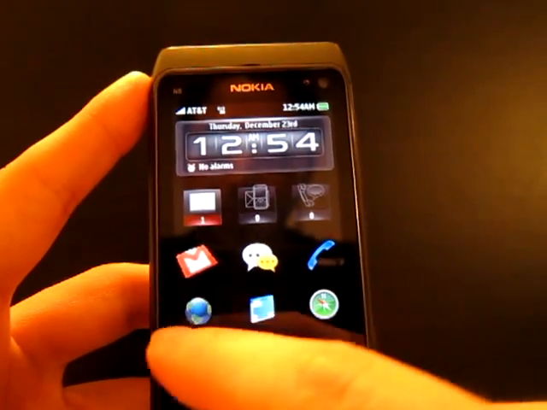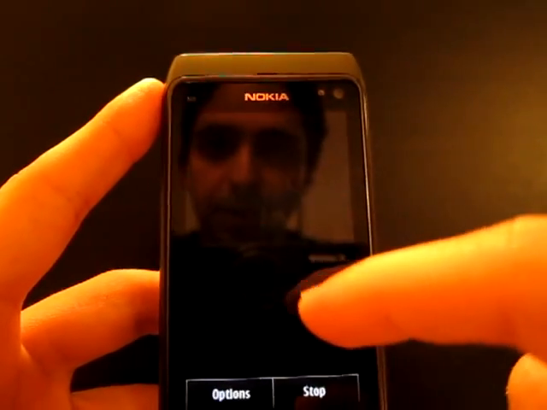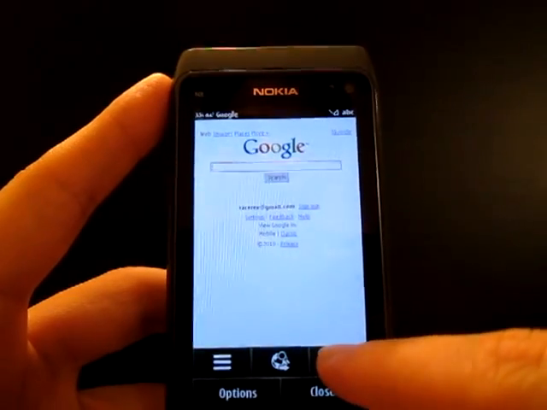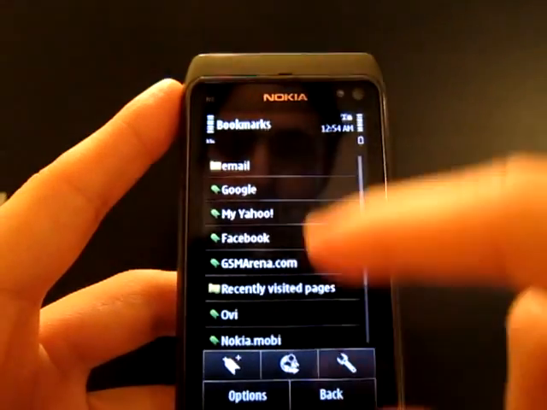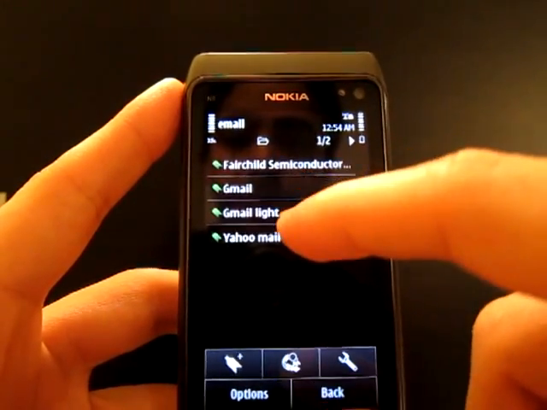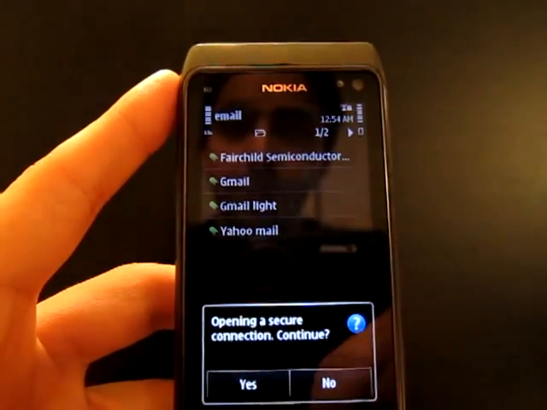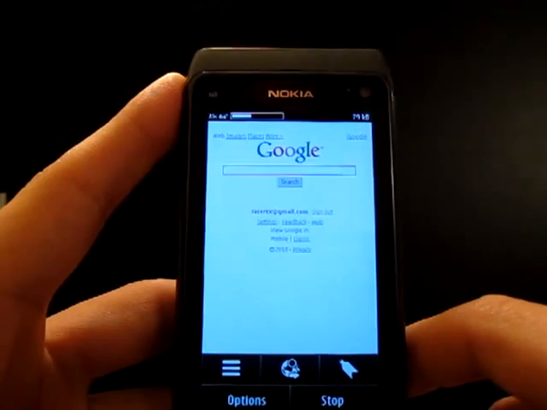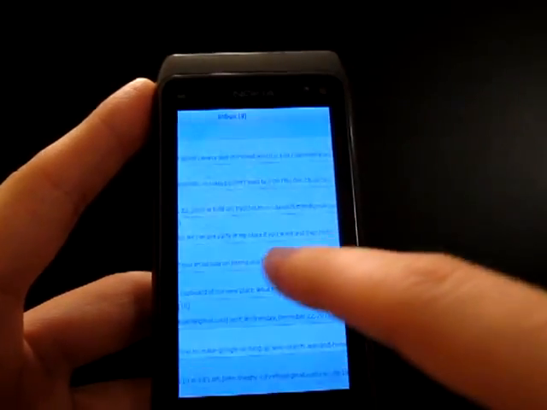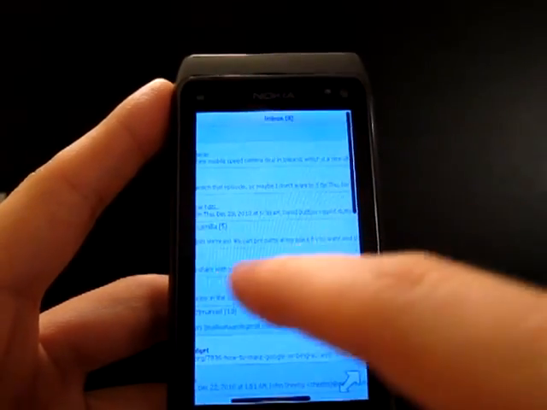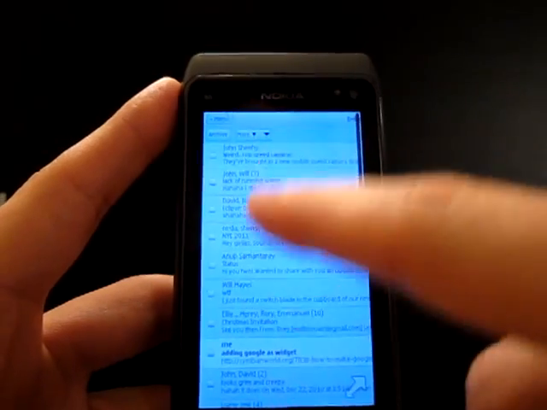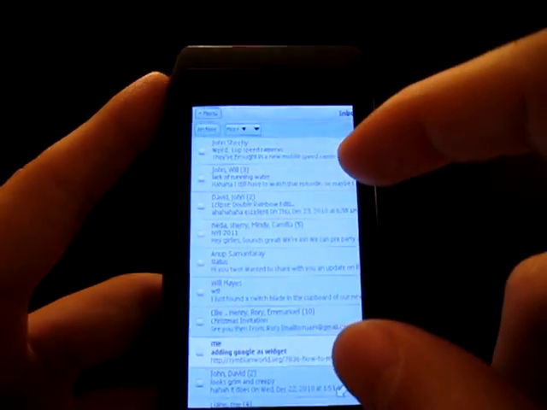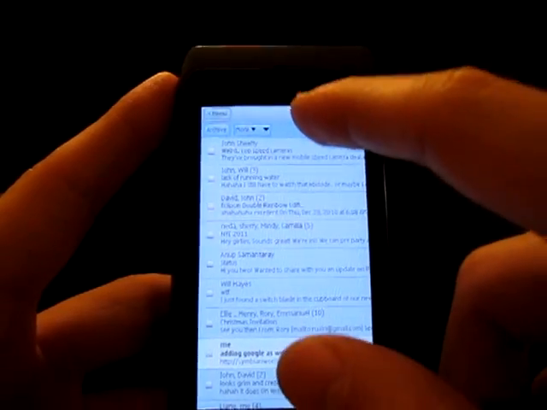If I want to do something a little more intensive, I go into my browser, and I'll show you these links on the side so you don't have to copy them down quickly or anything. Then I have two versions, Gmail Lite and Gmail. I'm going to go into Gmail Lite to show you what it's like. This is obviously browser based. Now you can see it's basically pulling up kind of like what you would see on your computer, but a little more streamlined, a little lighter.